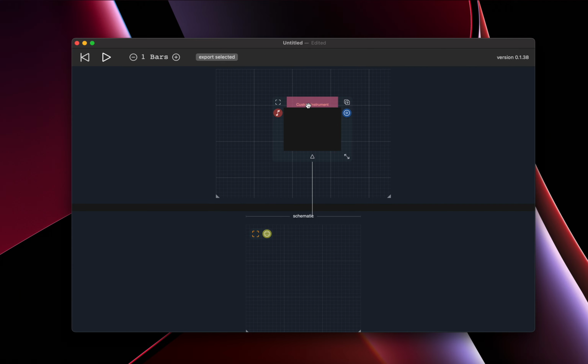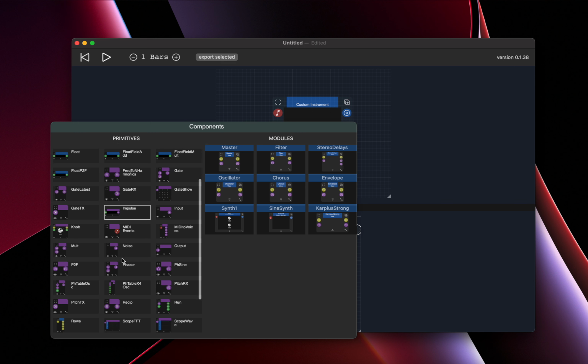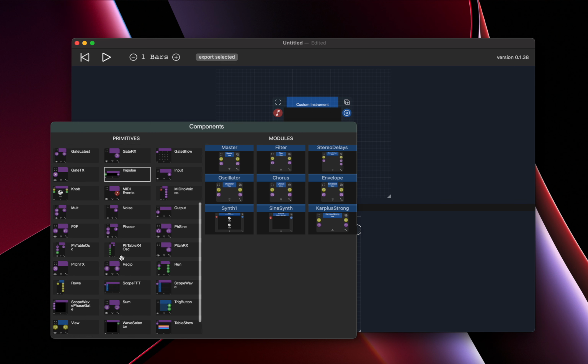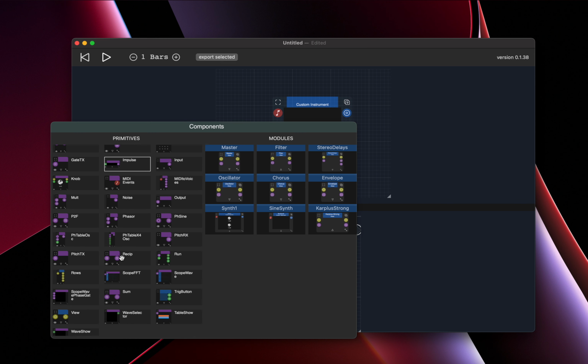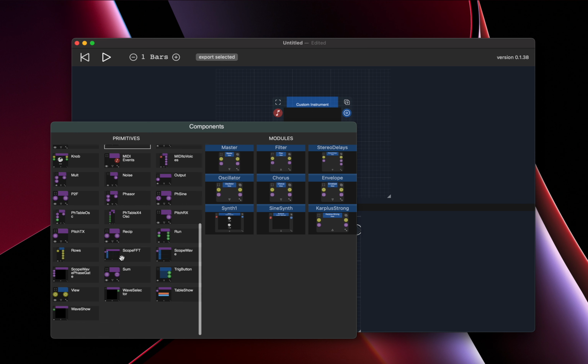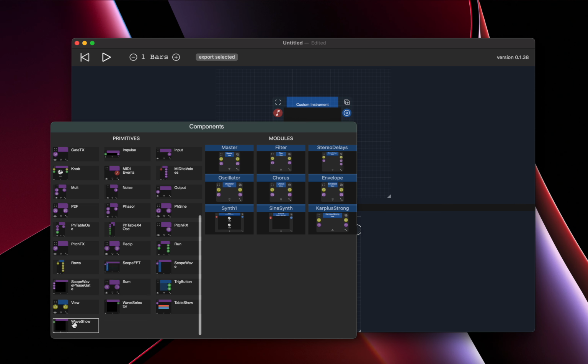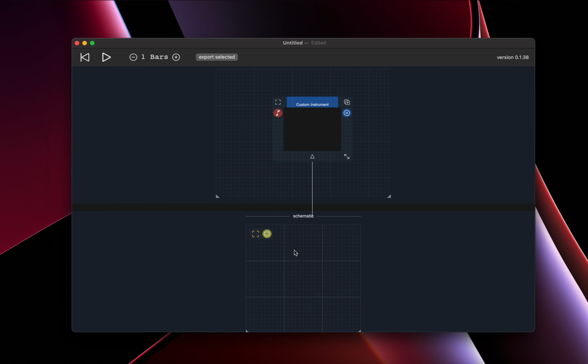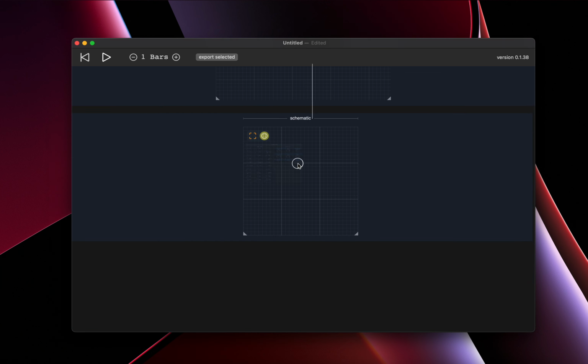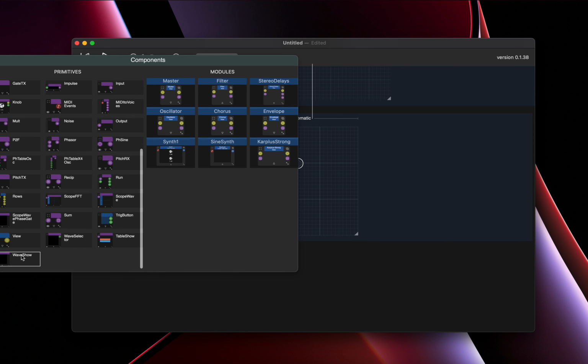So you have to create your custom instrument, and when you go inside, you will see lots of components. In the future, they'll be grouped in categories to make it easier to find them, because the list is getting quite long. But the wave show component is the one I want to show in this video.